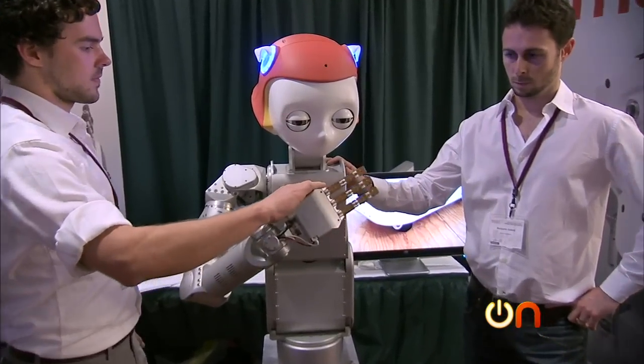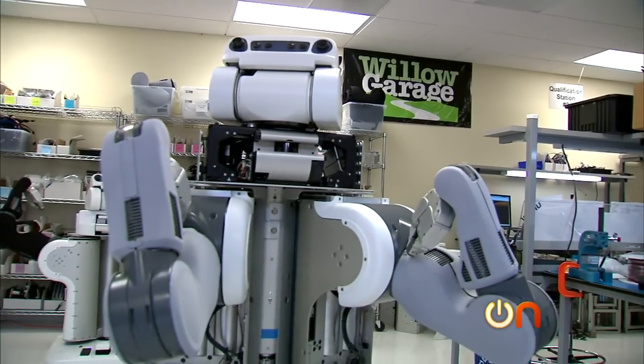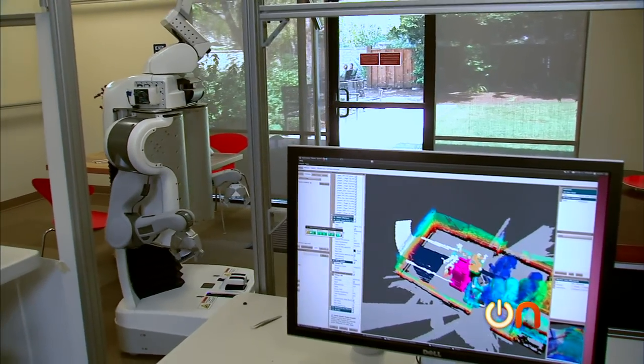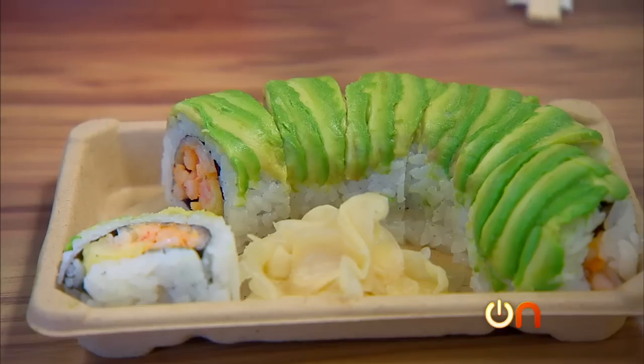Then, of course, there's the constant fear that robots will take over humankind, but Willow promised me otherwise. This robot is not going to take over the world. If you drop a 2x4 in front of it, it's done for. See, that's what I like to hear. I feel very reassured. And reassured that my place was now set for a bite of sushi.